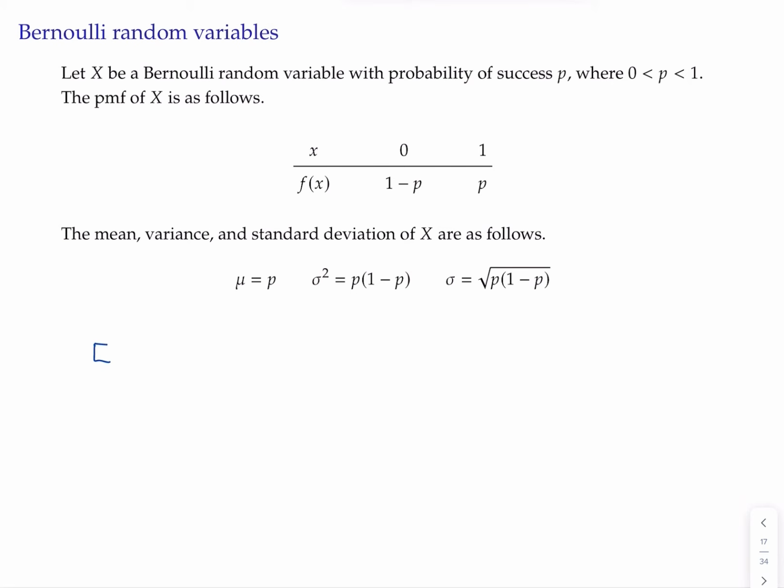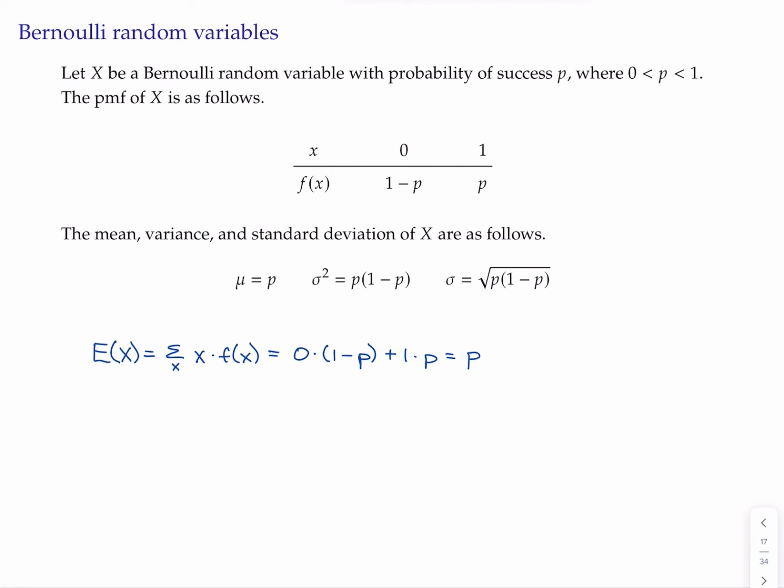The mean, let's go ahead and derive that. It only takes a moment. Remember, what we're doing for an expected value is taking a weighted average of all the possible values of x, where the weights are probabilities or PMF values. So x can be 0 with probability 1 minus p, or it can be 1 with probability p, and you can see that reduces just to lowercase p, the probability of success. So that's a complete description of Bernoulli variables.